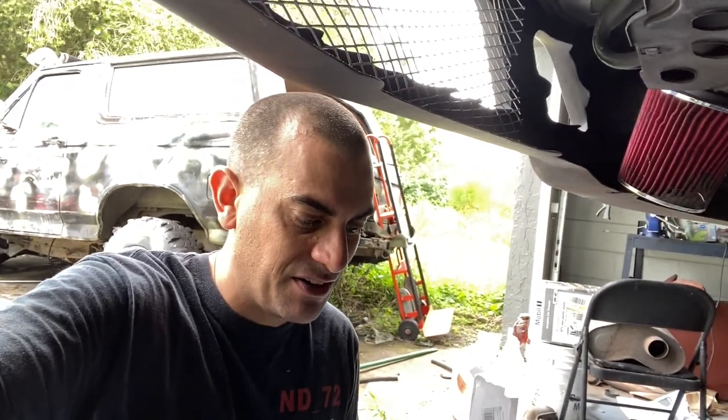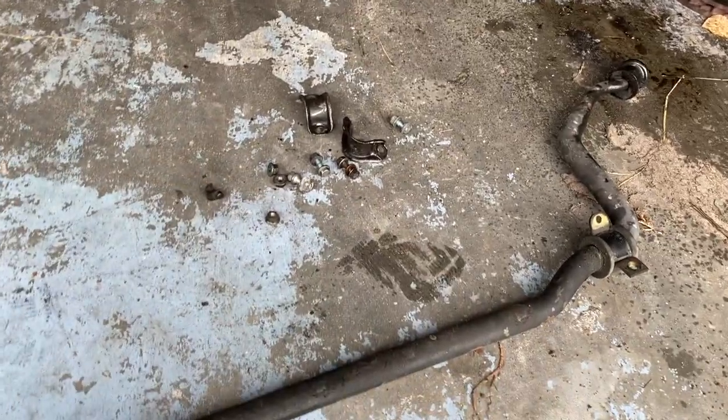Literally, you could go to Ace Hardware or something and spend $5 for your customer and get the appropriate one. Because now if I ever put this back in, I'm just going to go to Ace or Home Depot or whatever and get the proper hardware and make it so much easier. Because that took me way longer than it should have, just going back and forth. But no more complaining. We do got it off.